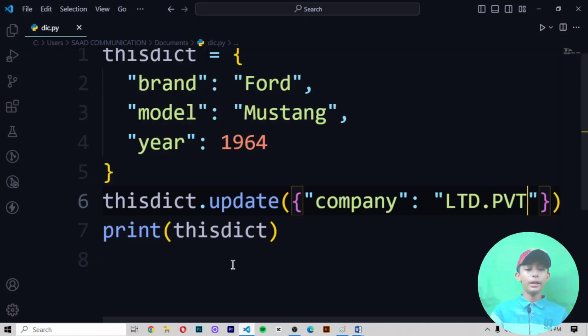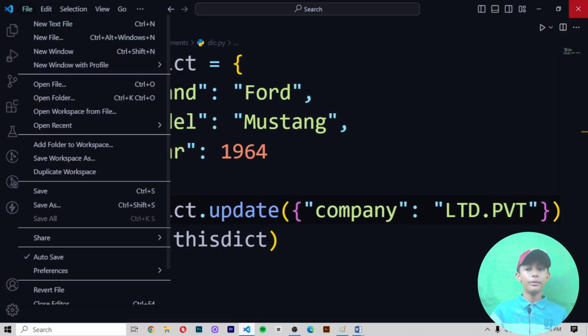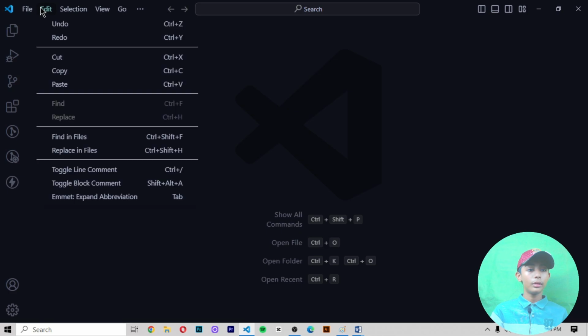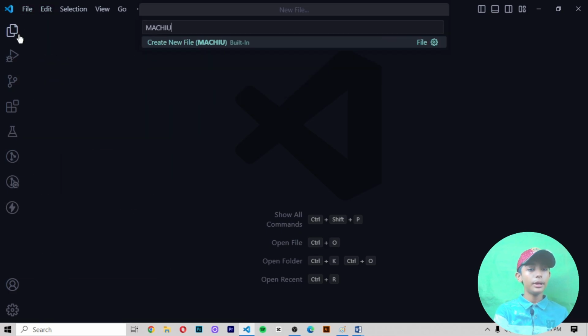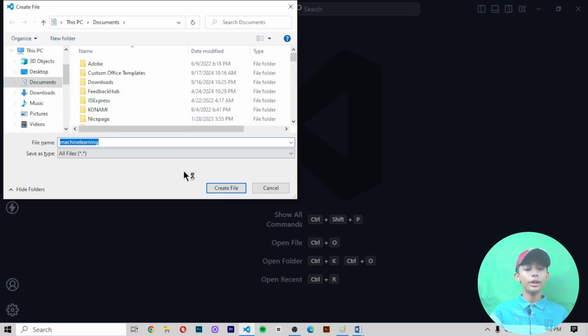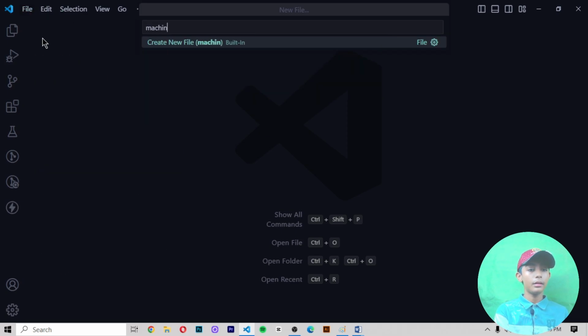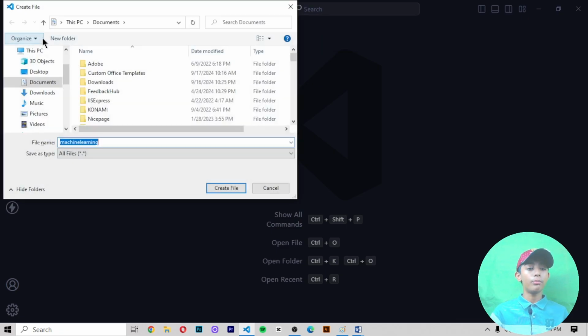Copy it, and I make one new file, machine learning.html. It will not give you any output because I have not written that type of code.